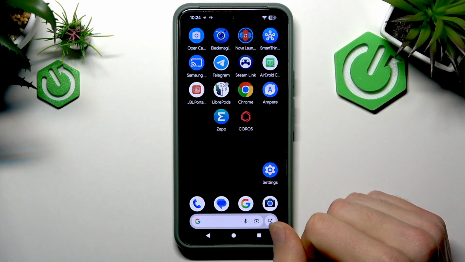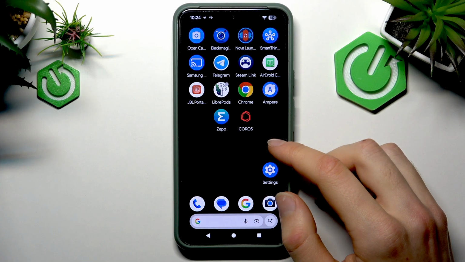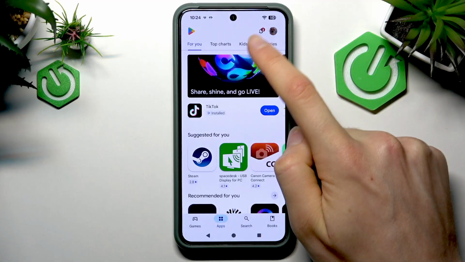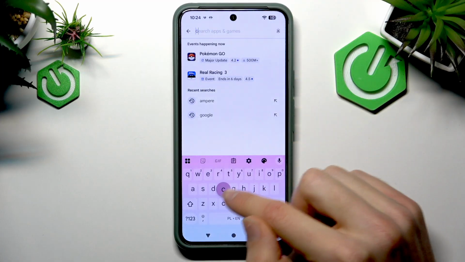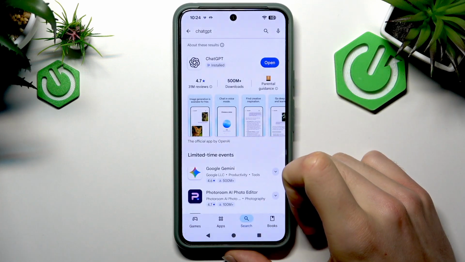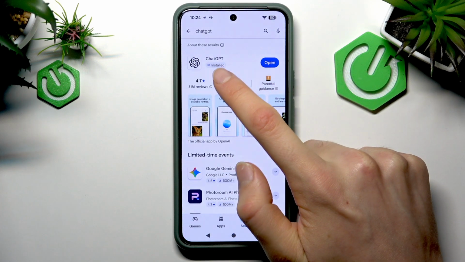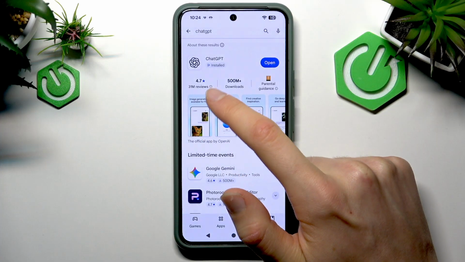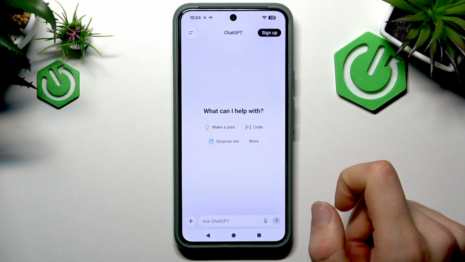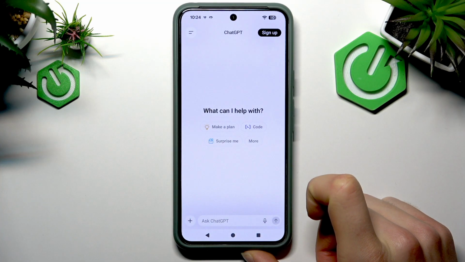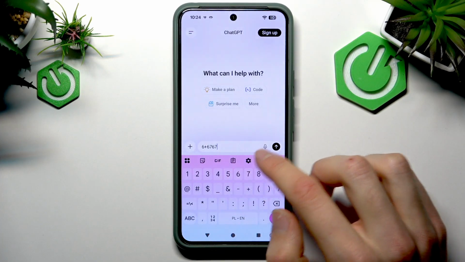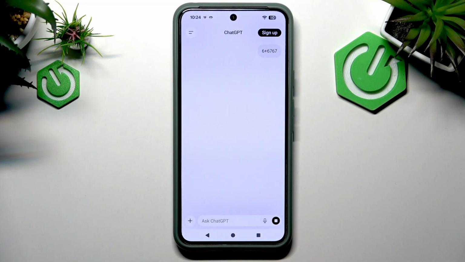And the second option how to use ChatGPT is by using an app. So first up, go to Play Store and make sure you have downloaded the app. So go to search ChatGPT, and here install this app right here with this icon with a 4.7 stars review, and then open it up, and basically you can ask whatever you want and it will give you an answer, if it's possible, of course.